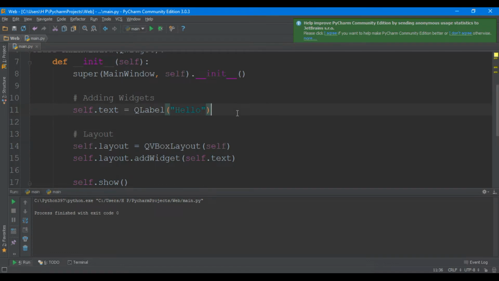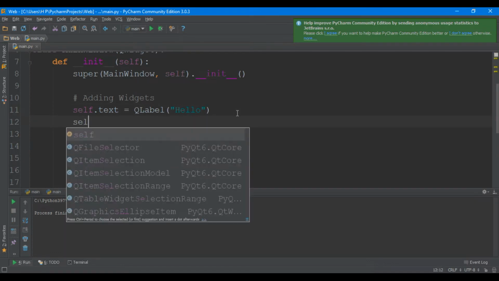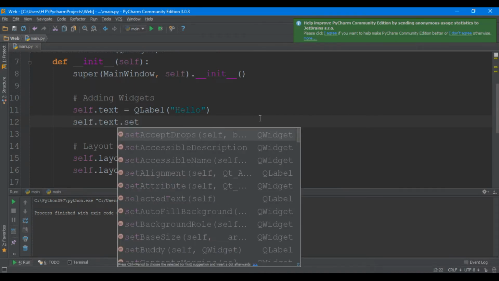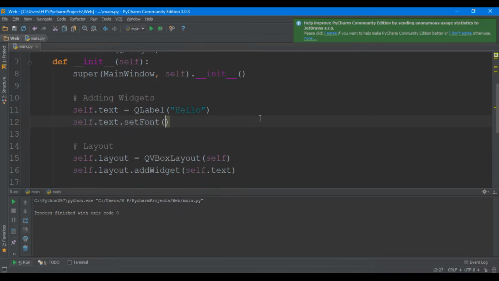Also, if we want the text font to be bigger, I'm saying self dot text dot set font. To say Q font. And we have to write which font it's going to use. If we don't use the normal font, we have to say none. And then a comma and write the font size. I'll just say like 25.